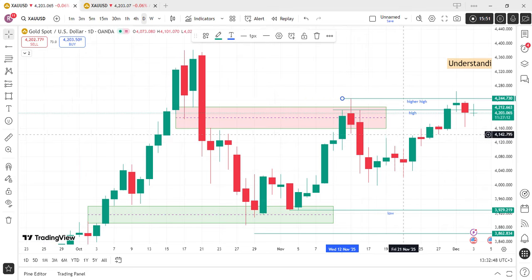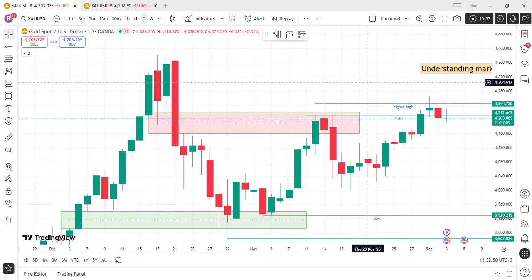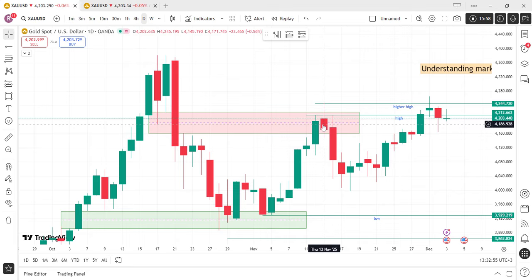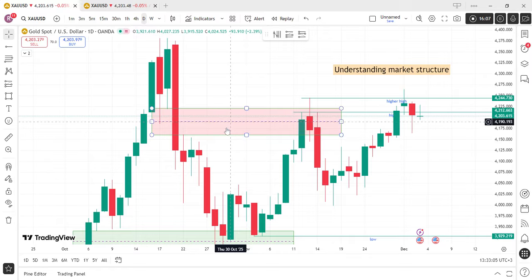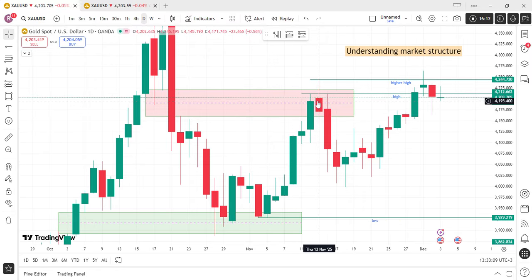And this is where some traders lose money, because they don't really understand the concept here. The concept is about understanding liquidity and market structure. For example, this was our target. Once we hit this target here, as much as we closed within the range but created a higher high, meaning looking for buys, this would have been a loss for some traders. But for smart traders, this was the target.